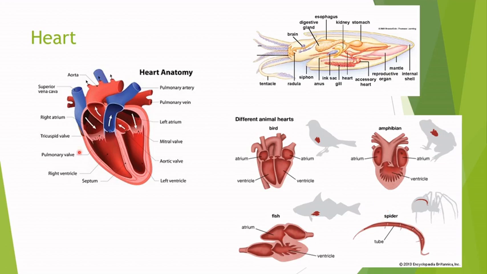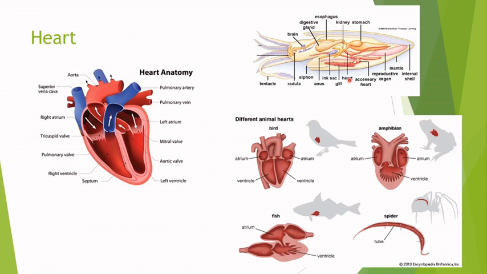Not only that, but the amount of hearts that an animal can have can be different. For example, in some mollusks, they're going to have a main heart, but then they're going to have two accessory hearts that are going to communicate with the gills. So, for example, a squid has up to three hearts. That doesn't mean you've got to kill it three times.